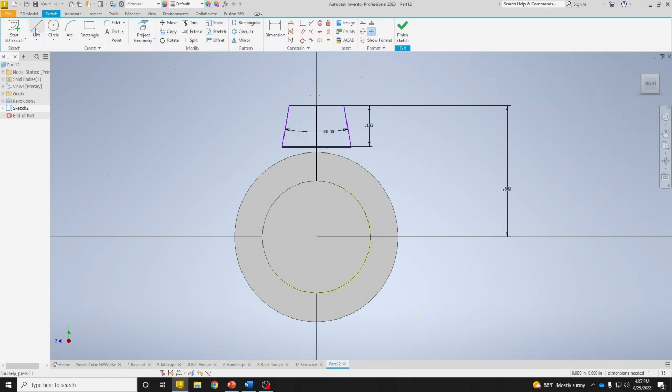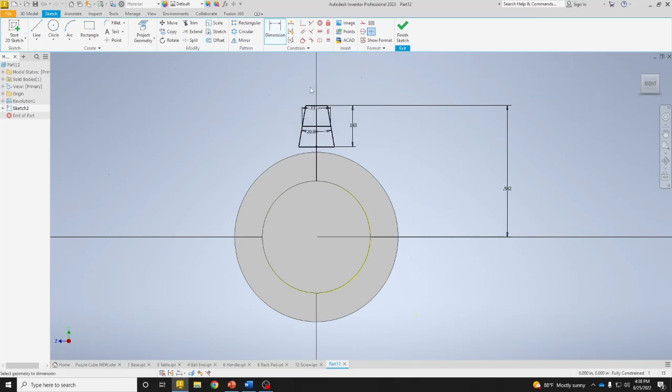The next piece of information that we need to add is from the center of our tooth here to the center of our tooth here. This is the tooth thickness at the pitch line, where the two sets of gears will actually meet. The tooth thickness at the pitch line is 0.1309.